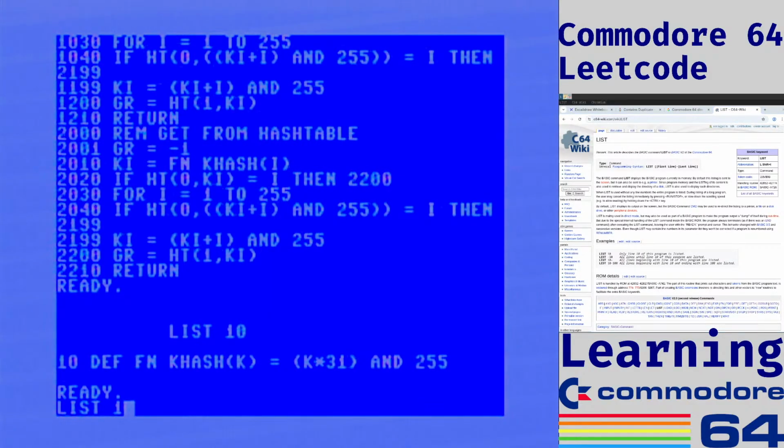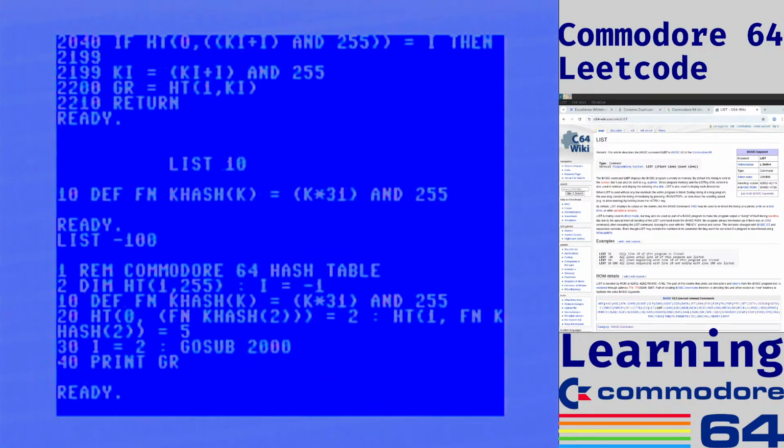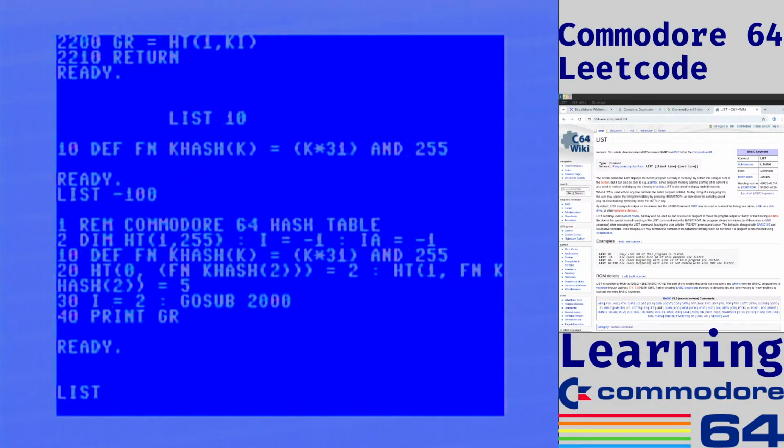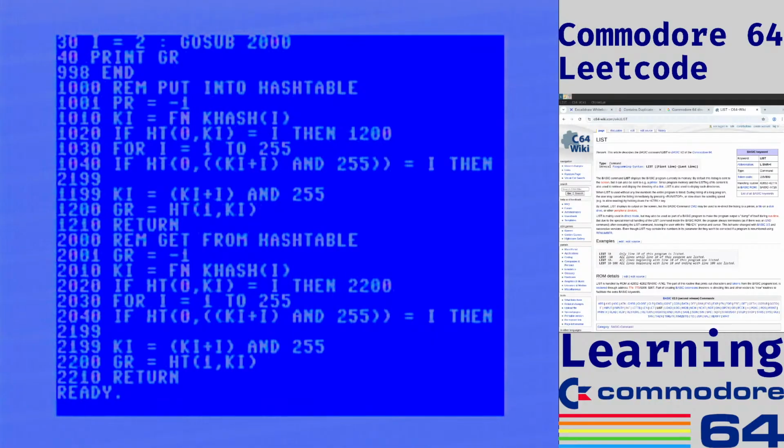I can say list, give me the first 100 lines. Yeah, on line 2, we want to add a second input, IA equals -1. Okay, so we've added a second input.